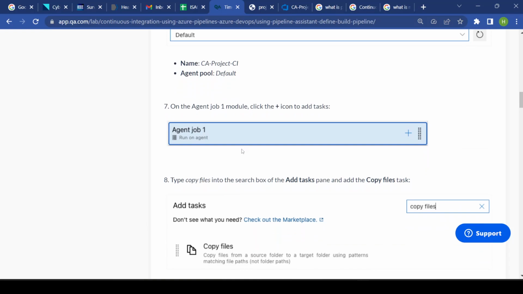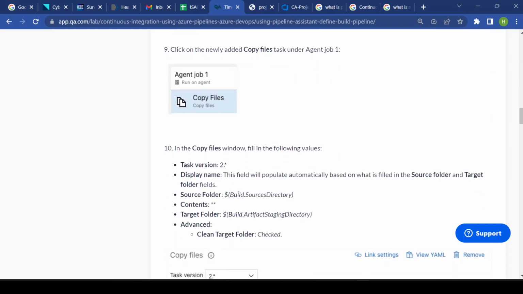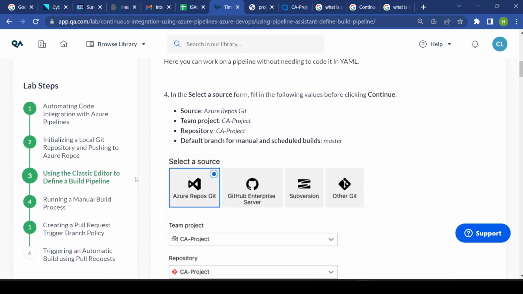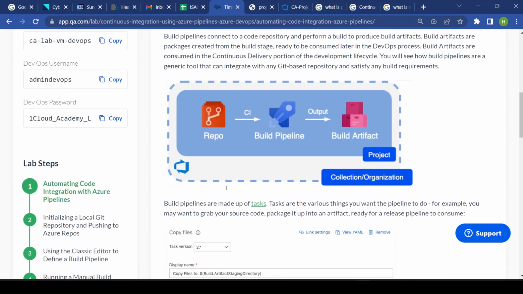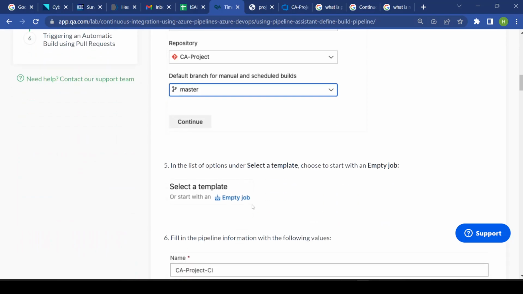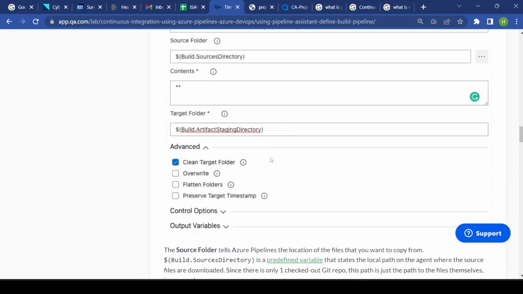Now we will be assigning tasks. What is the task performed by this pipeline, means what this pipeline will be doing. So first task, it will be copying files from one directory. So this task we have assigned, it has copied files from the source directory we have provided. And this target means it is taking that code from the directory from which I have copied to a staging area, means to make an artifact, as we have discussed earlier. First it will copy code from the repository and convert it into an artifact. So this task is sending it to the target staging area. Now the first task is completed.